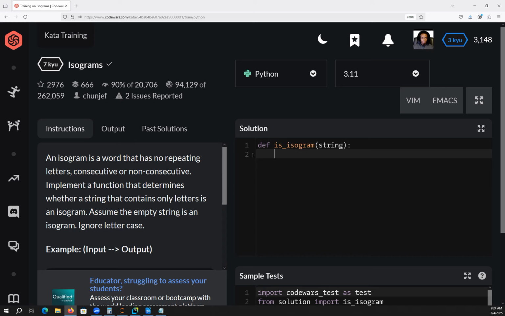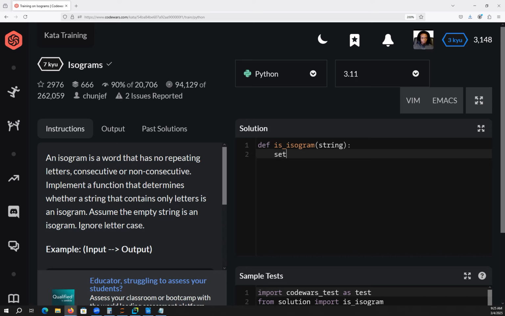If they're the same, then it is an isogram because it would contain no duplicates. If they are different, it means the set has gotten rid of the duplicates and they are not the same, thus the original string is not an isogram.